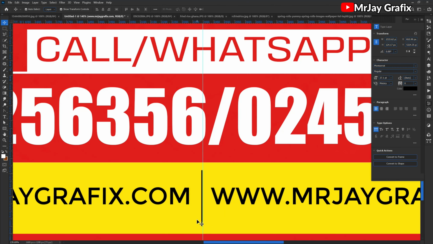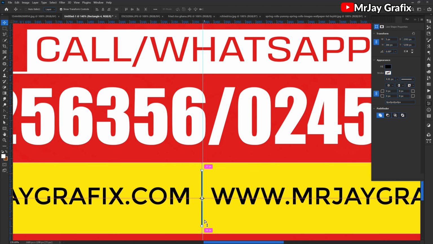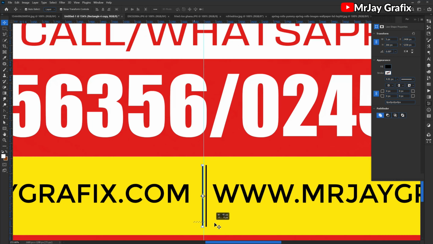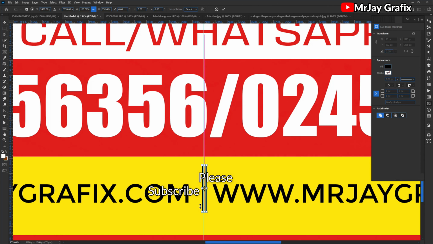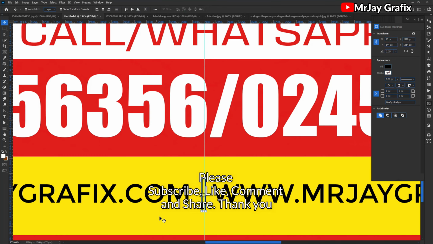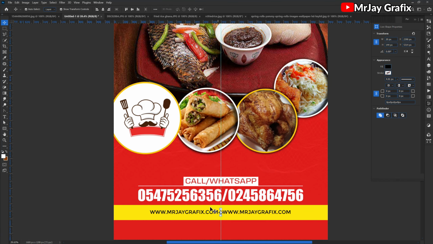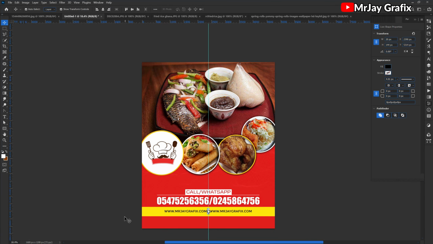Let me duplicate this, Control J, and make this one. Let me create two right there. It's too tall, so let me reduce the size a little bit like that. So after doing this, that's how we go.